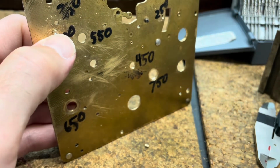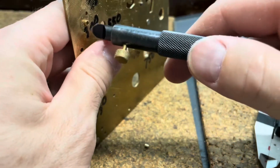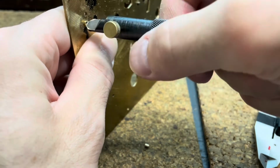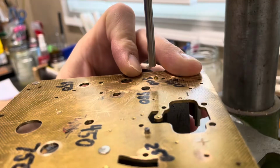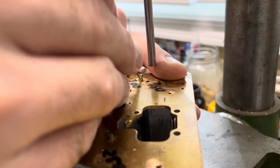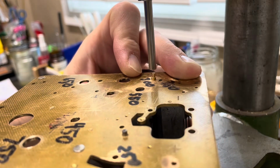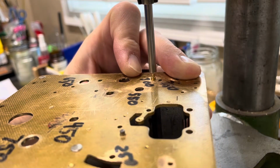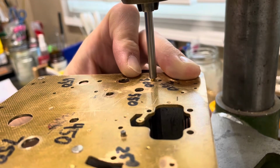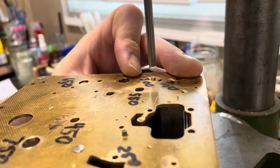Okay, now I've got my 300 size bushing in there and it's reamed out for a 200 size bushing, so I'm going to chamfer both ends to remove any burrs. And we're going to insert our 200 bushing so that the chamfer side is up. Like so.